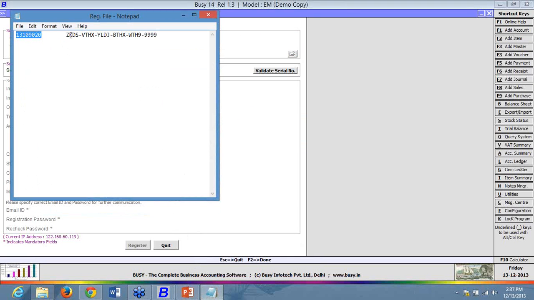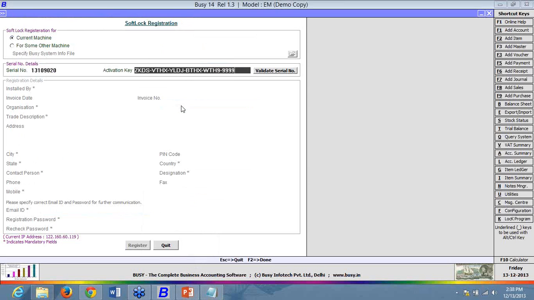This activation key will be inside the box. Both will be provided to you on the box, and these two things can also be emailed to you if required.